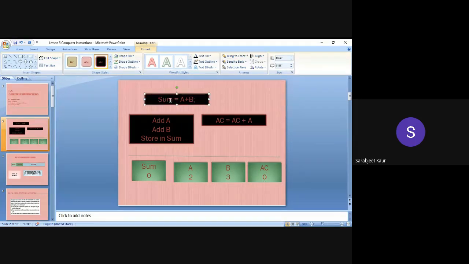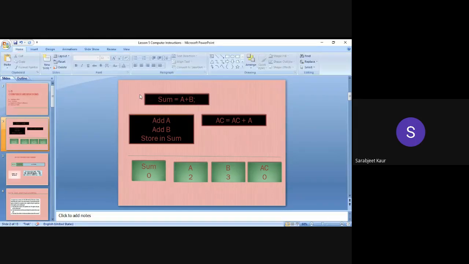Now, how will this instruction be executed? When I say sum is equal to A plus B, and I say that we have a one address format, what does that mean? That means I can handle a single variable at a time, that is, the architecture can handle only one memory address or one variable at a time.